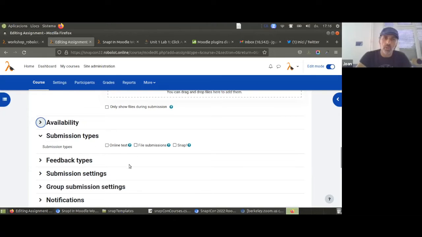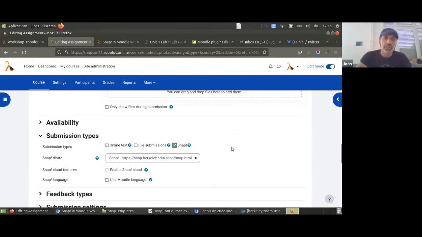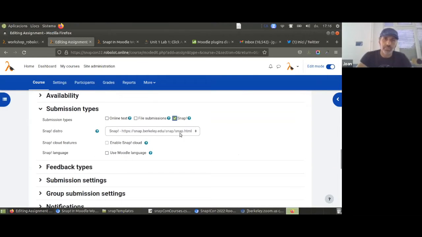And you see the submission types. We have the online text file submission, but if I want Snap, then I can choose the Snap distro. I have only one because my administrator has only one distro. The cloud features are disabled, and I can enable this because the administrator has chosen.